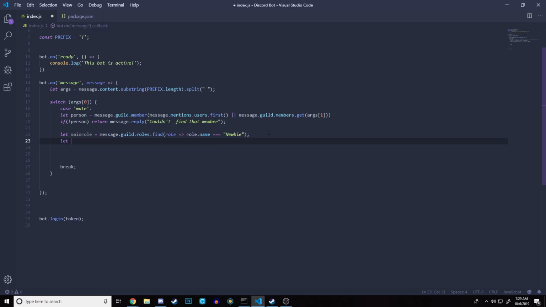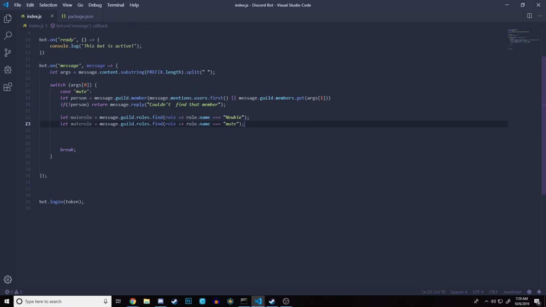Then we're going to create the mute role. Actually, we're just going to copy everything here. This is going to be the role where someone's going to be muted, and we had it as mute as our name. All right. Now we want to check if the mute role exists, because if it doesn't exist, then there's no point in doing this. So make sure you create the roles before you create this command. If you're trying to ship this off to a customer, if you're coding for someone else, then you're going to have to check if there is a mute role, and if not, make sure to create one.